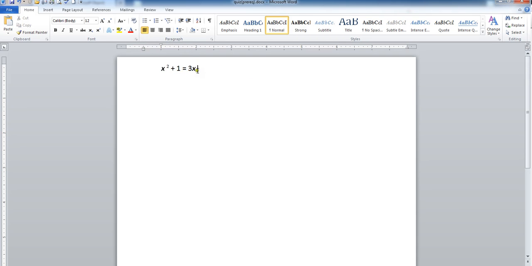Okay, so here's your equation. The first thing you want to do with this equation is you want to rewrite it so that you've got all the variables on one side and the constants on the other. So the next thing you're going to do is you're going to copy and paste it. Then I'm going to move some stuff. I'm going to subtract the 1 from both sides, making this over here a -1. And then I'm going to move this guy over to this side, making it a -3x.